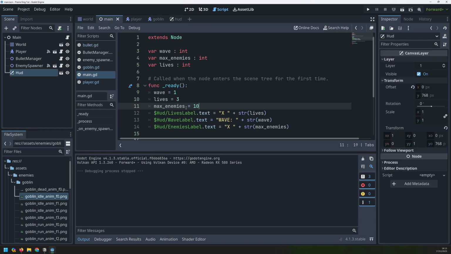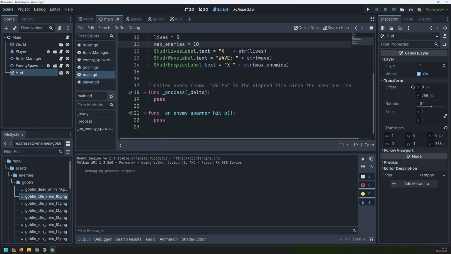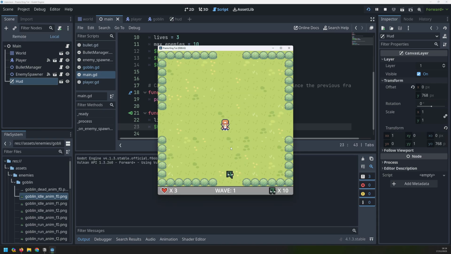And we can also update these variables in this text whenever something happens in the game. For example, we have this function on enemy spawner hit player, which happens when one of the goblins hits the player. So at this point, the player should die and we should lose a life. So instead of this pass that we had here before, we can say that lives is reduced by 1. But after that happens, we also want to copy this line from up here to change the text inside of that lives label to update it with the new lives variable. If we try this out, we start off with 3 lives, and I let one of the enemies hit me, my lives drop down. And that's all that I want to do for the heads up display at the moment.